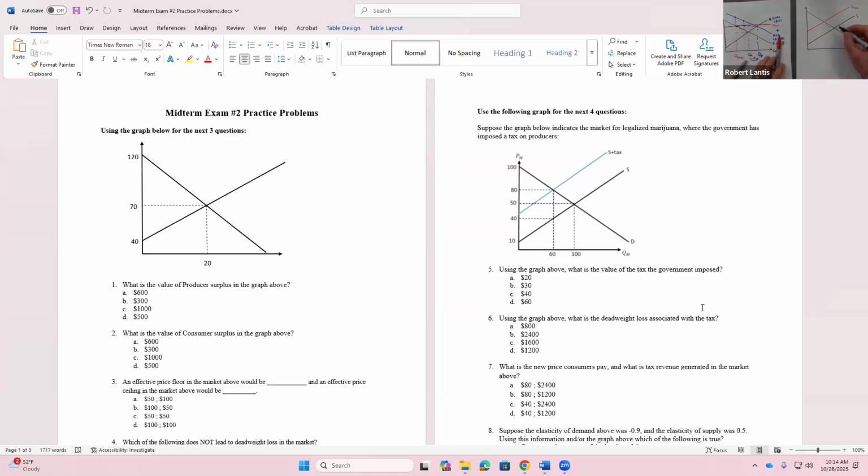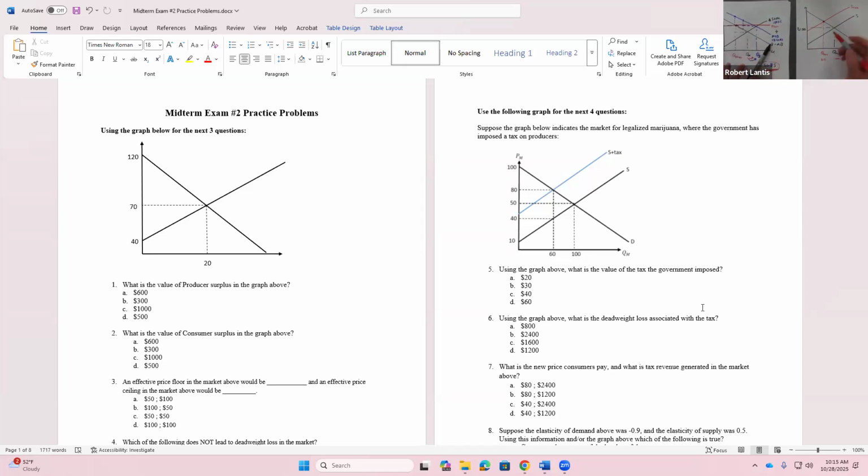So the point where supply is equal to demand is going to be what? The quantity that the market would arrive at before the tax. After the tax, the new quantity will be where our new supply curve is hitting that demand curve. So this is what? 60 and 100, I think, right? What does this point represent? So if I think about this old point where supply is equal to demand, this was my market or my equilibrium price, which was 50, okay?